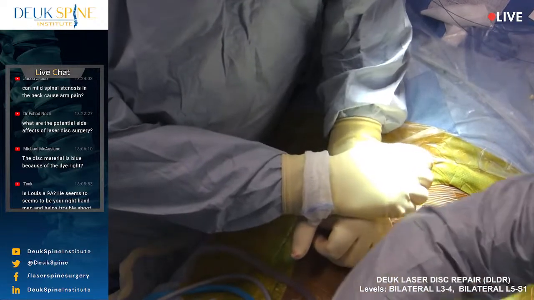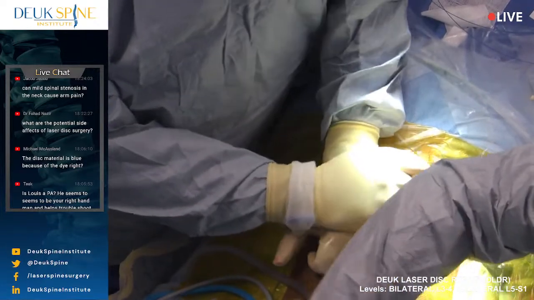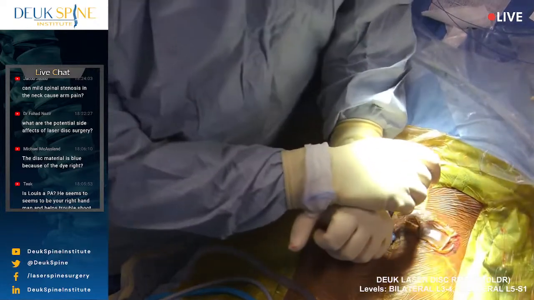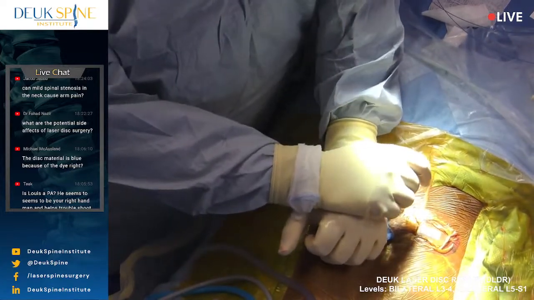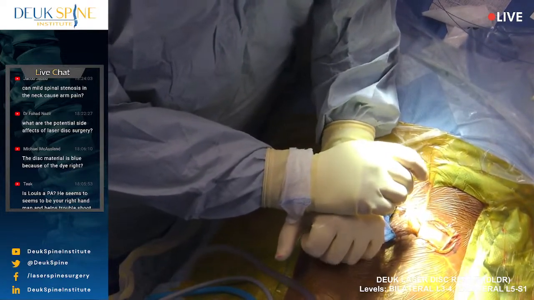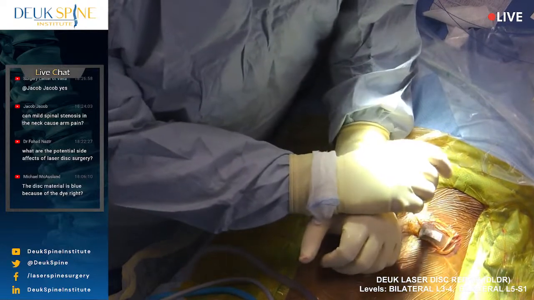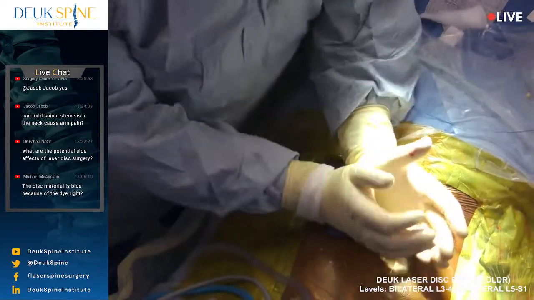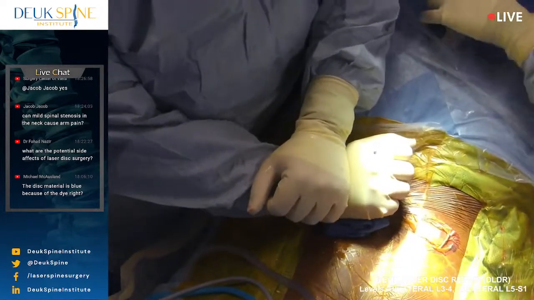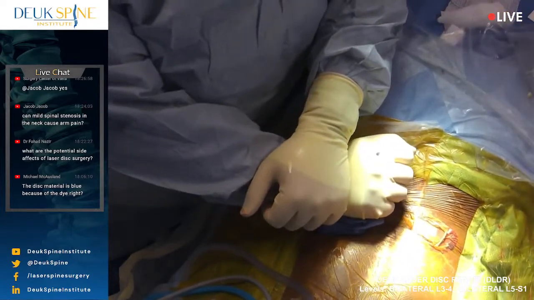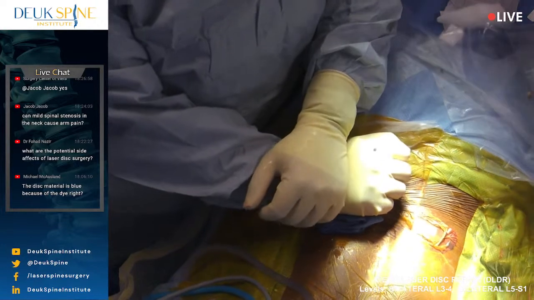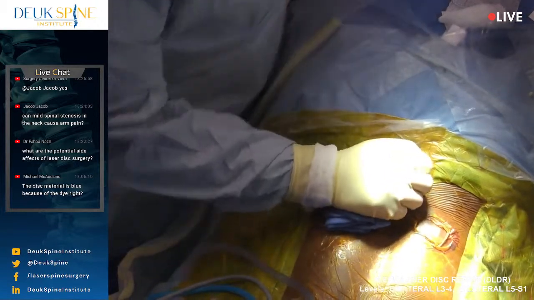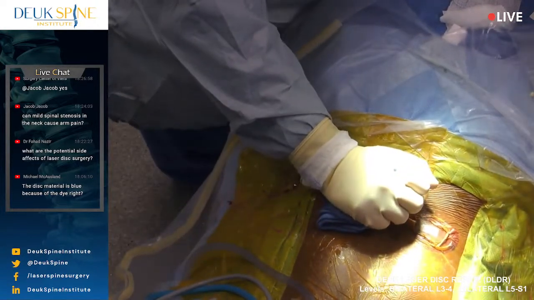Everything went well. The discs that we fixed today, the 2 of them were very different in terms of their damage. One was severely degenerated. Clearly it was damaged a long time ago. The inflammation happening in the posterior annular tear must have been going on for about 9 years. Just destroyed the disc. That's what happens when you don't fix your discs and you leave the herniations there and you don't get it treated properly with the Deuk laser disc repair.